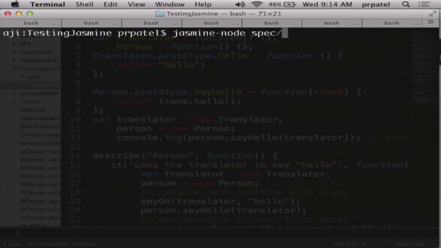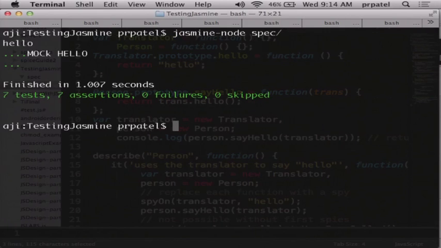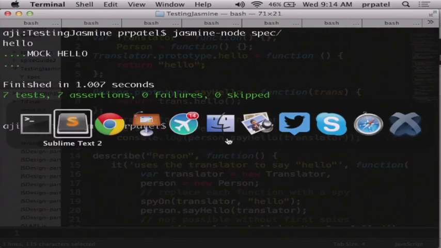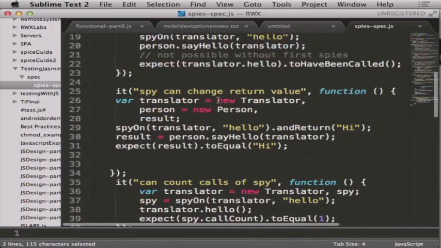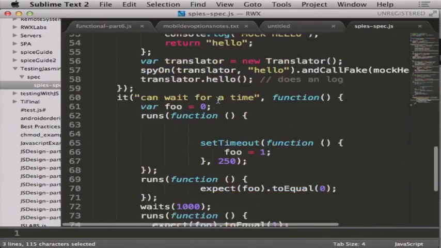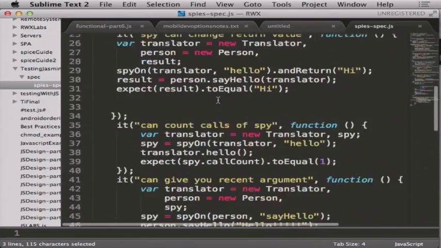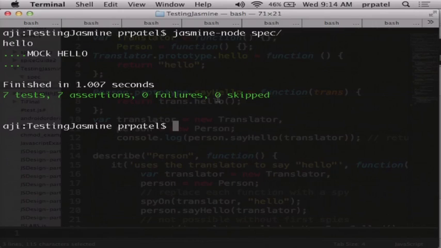All right, so the Jasmine Node plugin is something you have to install via NPM, the Node Package Manager, and you say jasmine-node and the spec directory, and we'll actually go and run the spec. We'll get to these specs in a few minutes and look at these tests in more detail, but you can see that there's no DOM in here. This is just straight testing JavaScript, and obviously Jasmine Node is meant to test command line JavaScript or server-side JavaScript.